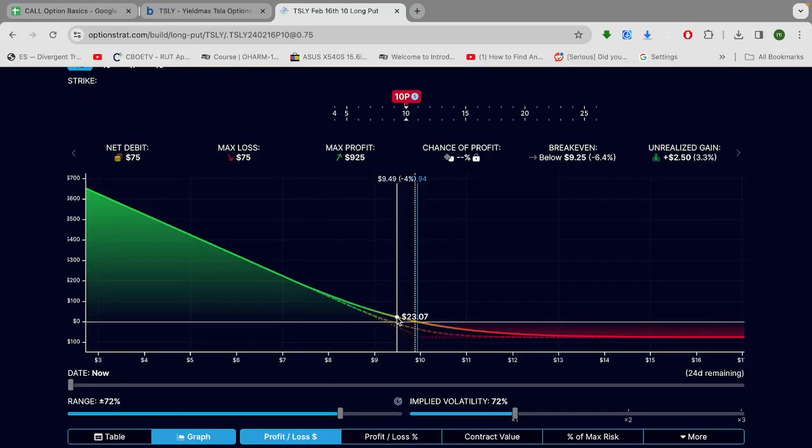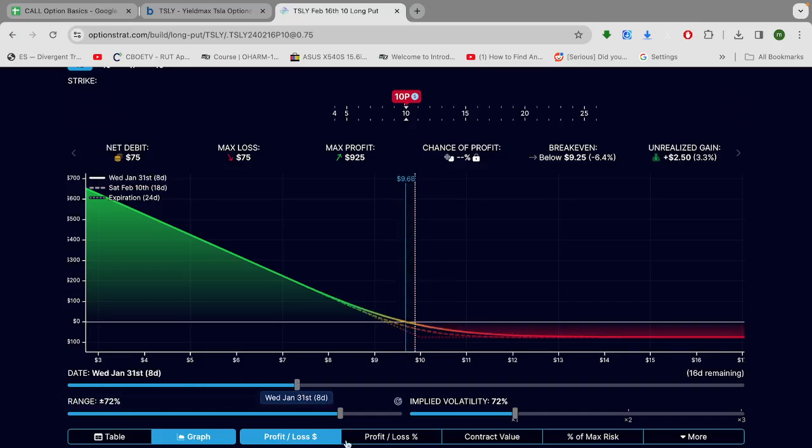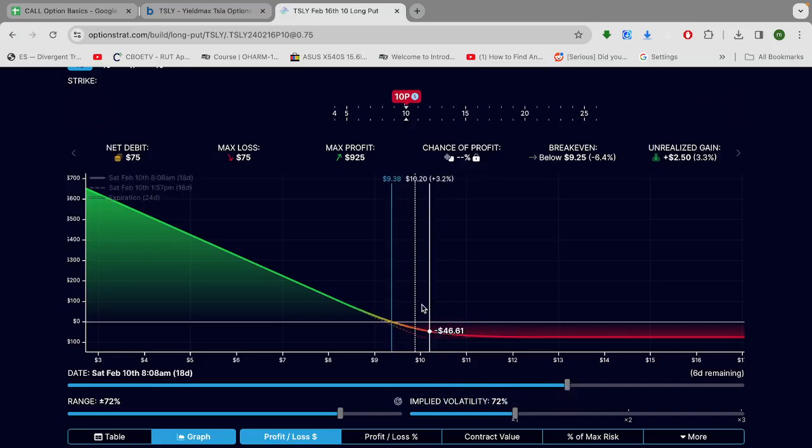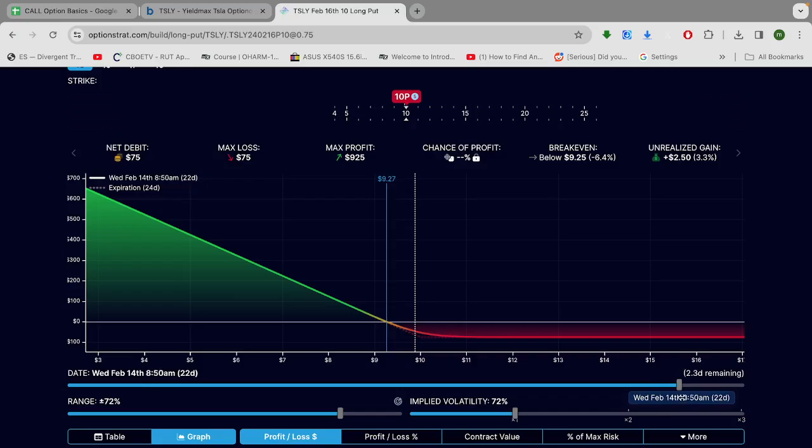All right, so here's what our position's worth right now. If we put it on right now and try to take it off, it might be worth 72 cents profit or whatever. But anyway, what's going to happen as time goes by, watch our profit line. The dotted line is where the stock is. So if the stock doesn't move and time goes by, we're going to be down. We're going to lose money. You can see the time going off the timer.